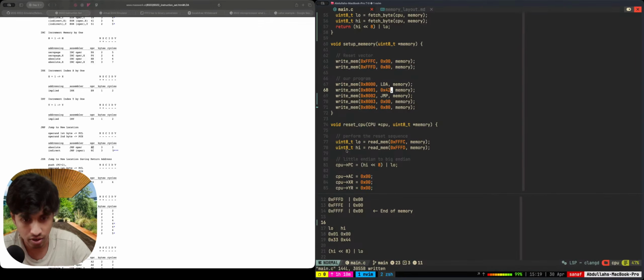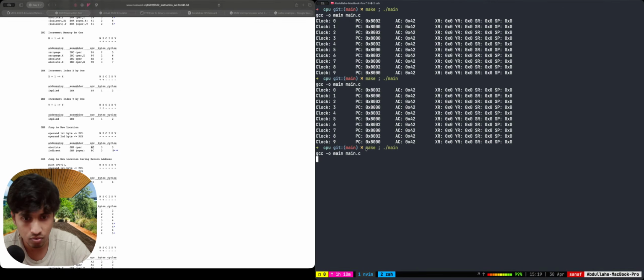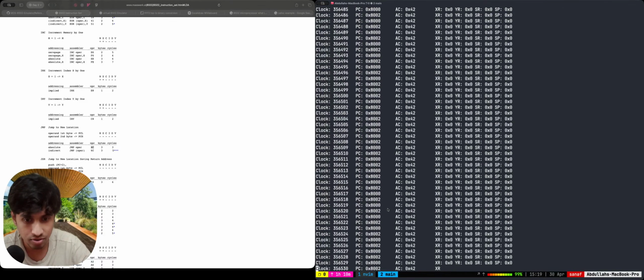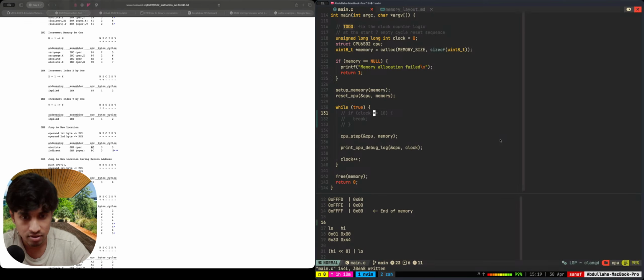If we continue, let's see what will happen. It will just go forever and loop and loop and loop. It will not do anything else. So we have a jump essentially.